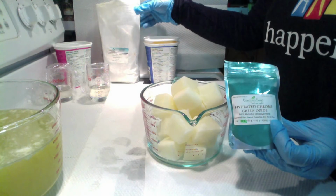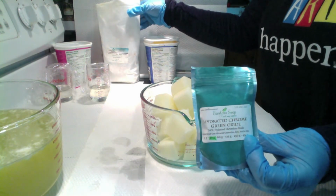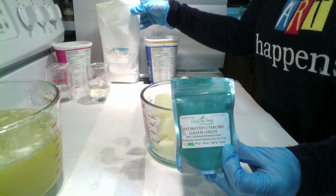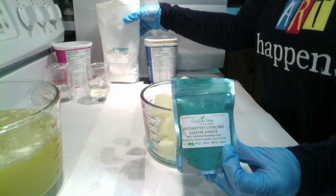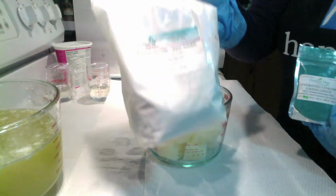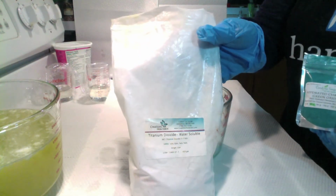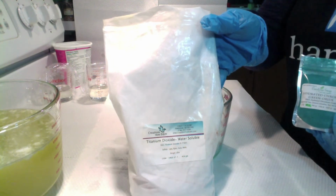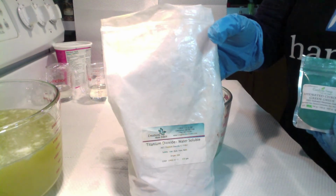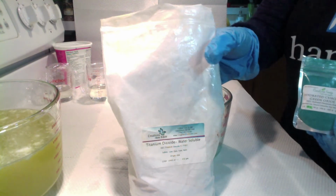The colors I'm going to use: hydrated chrome green oxide. That's from Candor Soap Supplies. And I'm also going to use titanium dioxide for my white to create a minty green on the top of the soap. I'm not putting too much of colors in the main batter. This is for piping the top.